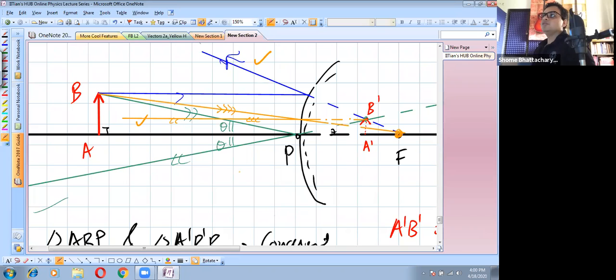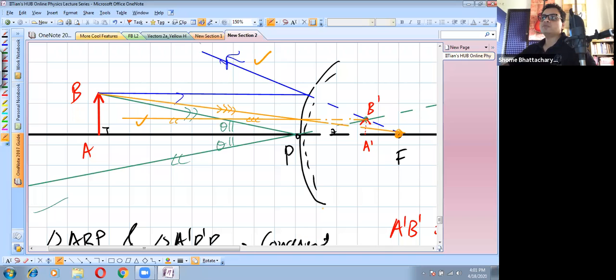Like that, if you draw a ray which appears to pass through the center of curvature, you will see that that ray also appears to pass through the point B prime because it goes undeviated. So that's the very interesting part of the ray diagrams over here. Ray diagrams are very important because you will keep seeing problems at the JEE Advanced level which are ray diagram based, where you will understand which ray or which option to select only if these geometrical aspects are clear.